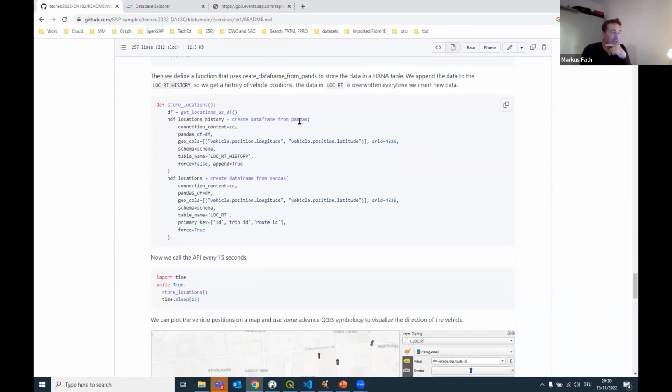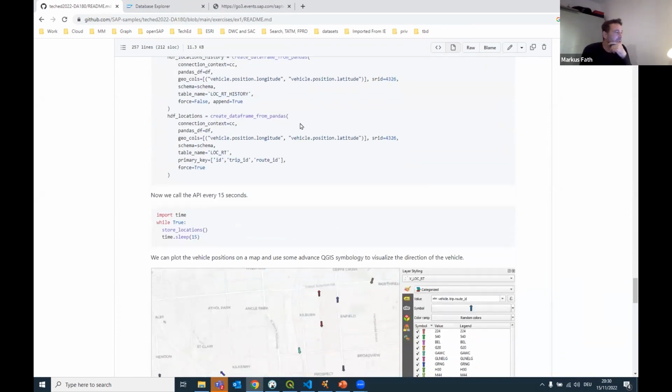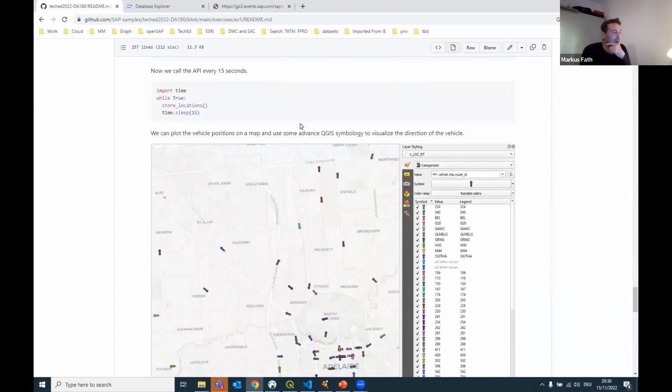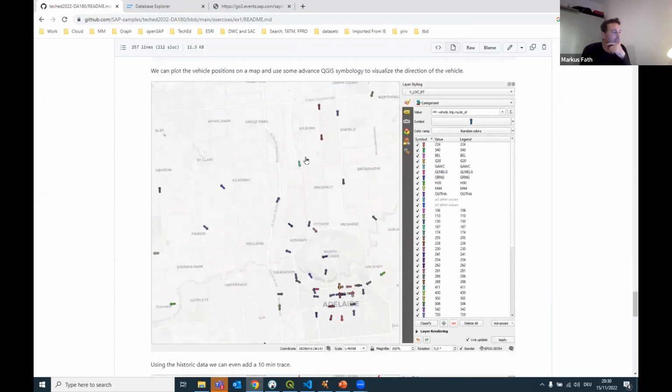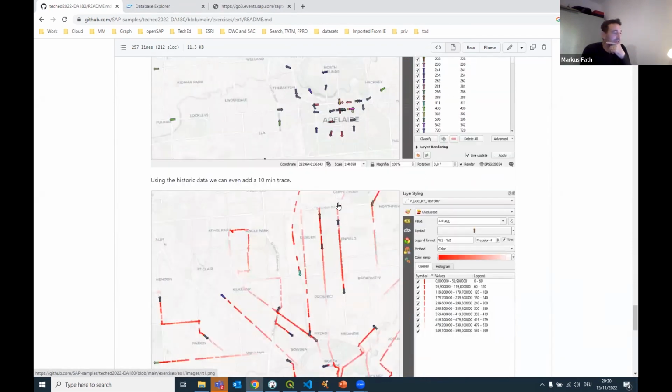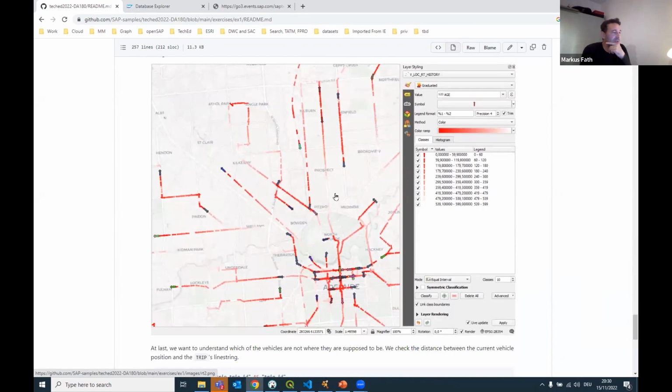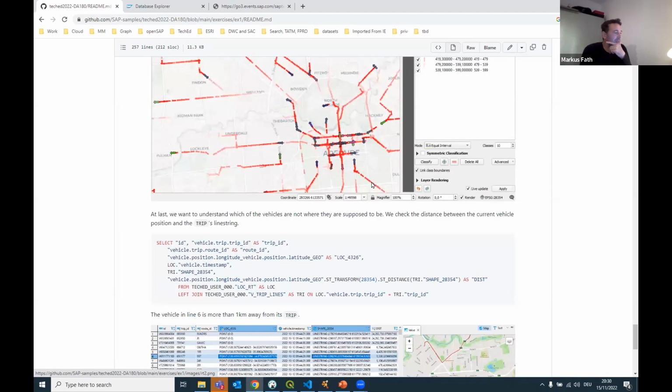You can use the create data frame from pandas in order to store that data in a HANA table and update that and pull from that HANA table into a kind of an online map in order to understand real-time vehicle positions along with their, in this case, 5 minutes traces.